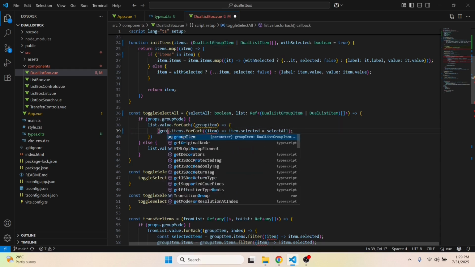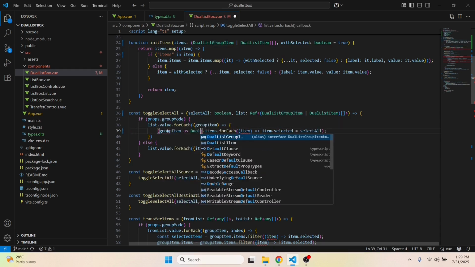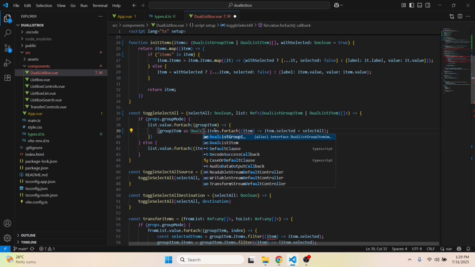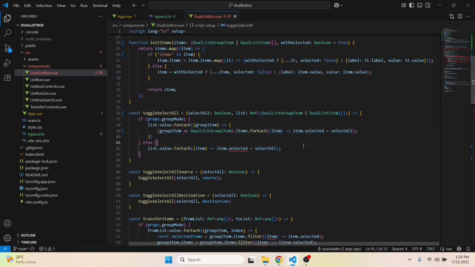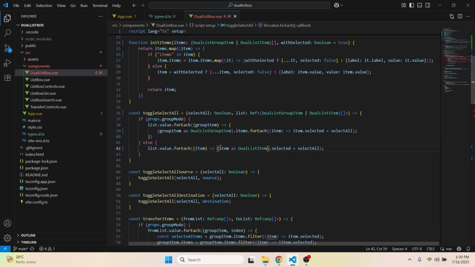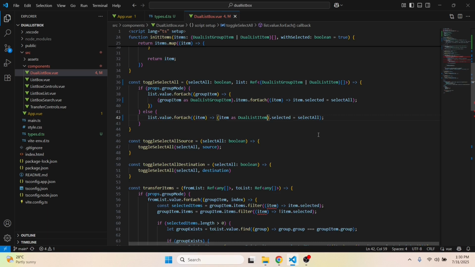So like this, group item as DualList group item, like this, but it doesn't seem to work. Of course, this has to be DualList group item. Okay, and we need to do the same right here. So item as DualList item. Nice, and you can see that all the TypeScript errors are gone.